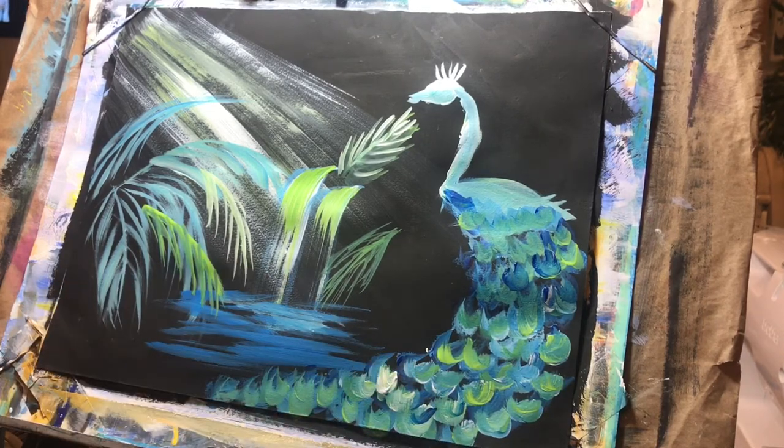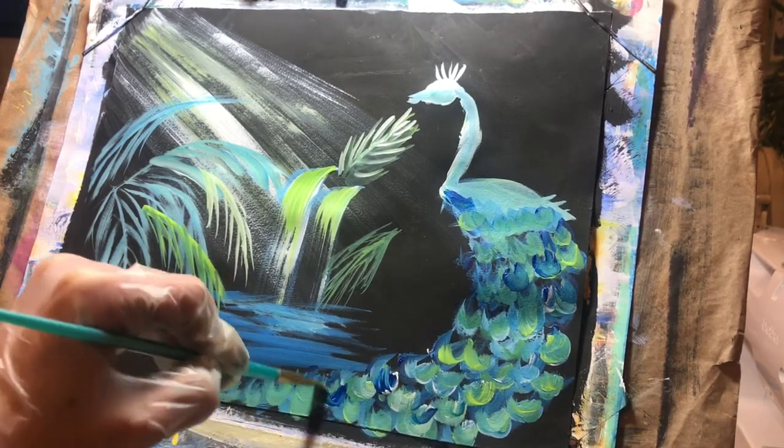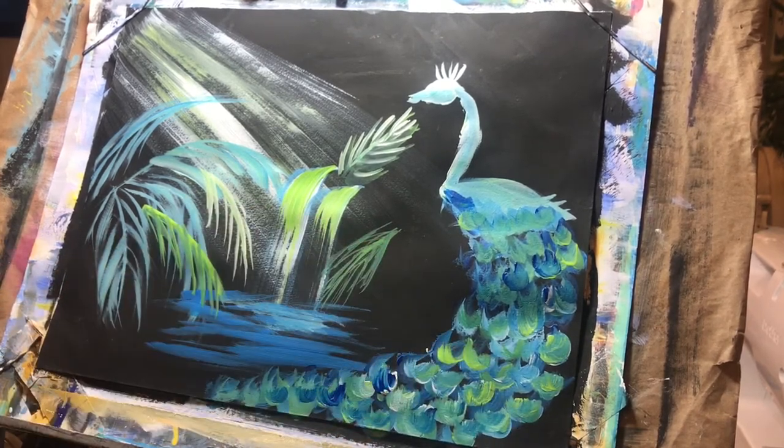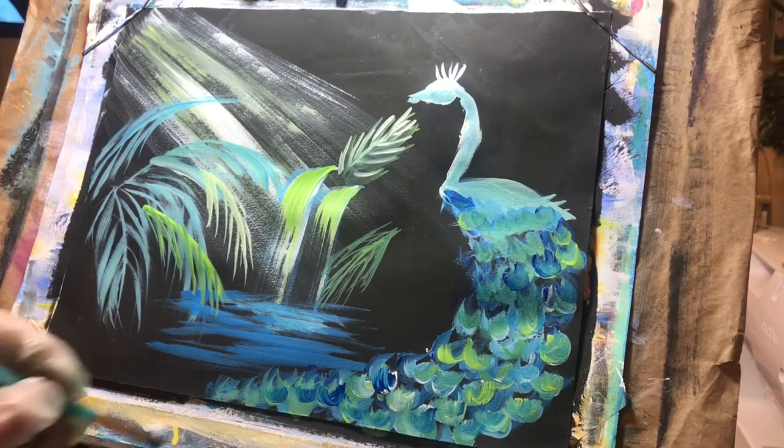My quarter inch angular brush, and fill in some more details on the feathers, including green, the blues, and the whites, just mixing them all in there.